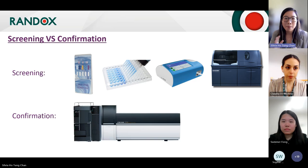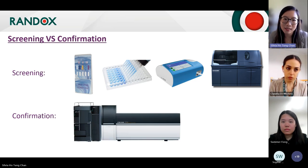In general, a positive result is achieved using at least two independent methods. First is the screening, but it is not time and cost effective if we send all the samples to confirmatory tests. So commonly we will do the screening test with, for example, the urine dip cup, the ELISA kits, a small point of care analyzer, or the lab-based analyzer we introduced today, the Evidence Plus. Once you get a positive result from your screening process, then you need to confirm it with the LC-MS/MS. However, as we all know, to operate an LC-MS/MS, it requires specially trained scientists and it can be costly to run and maintain. So that's why a screening tool with a high sensitivity and specificity is very important.